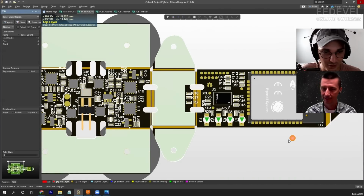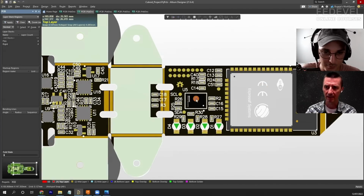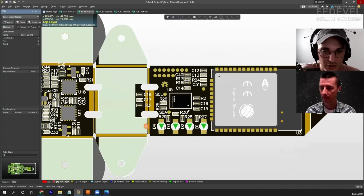Okay, so here, as you can see, there is an ESP32. That's the one with wireless or Bluetooth, or what is it? So it has both, I believe. Wi-Fi and Bluetooth. Yeah. And then here there is an IMU.